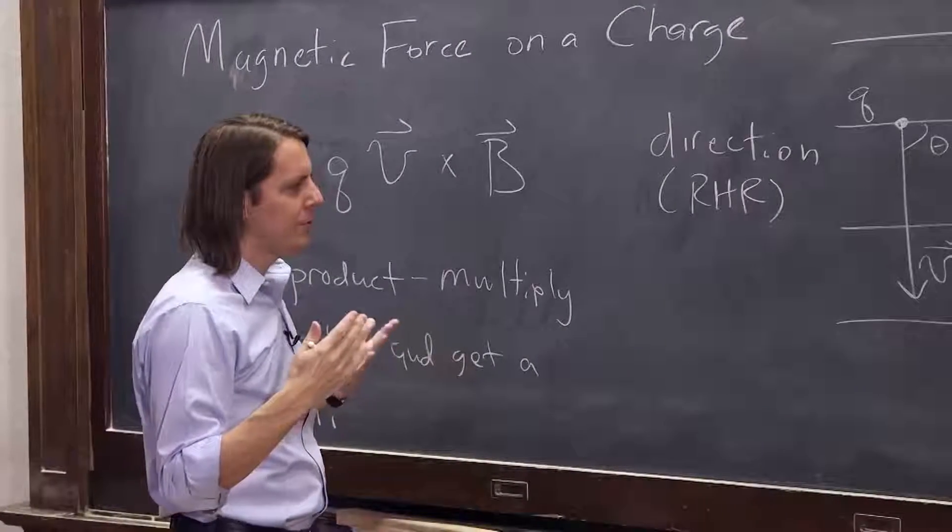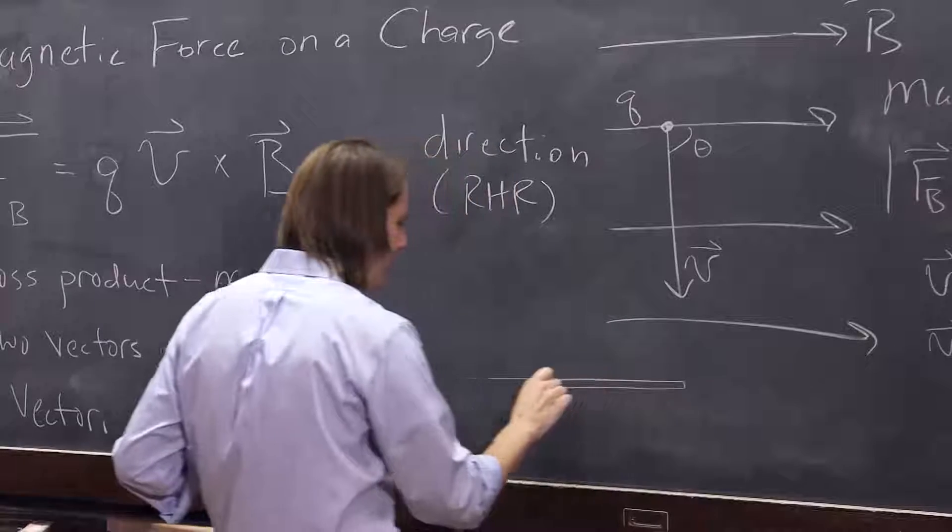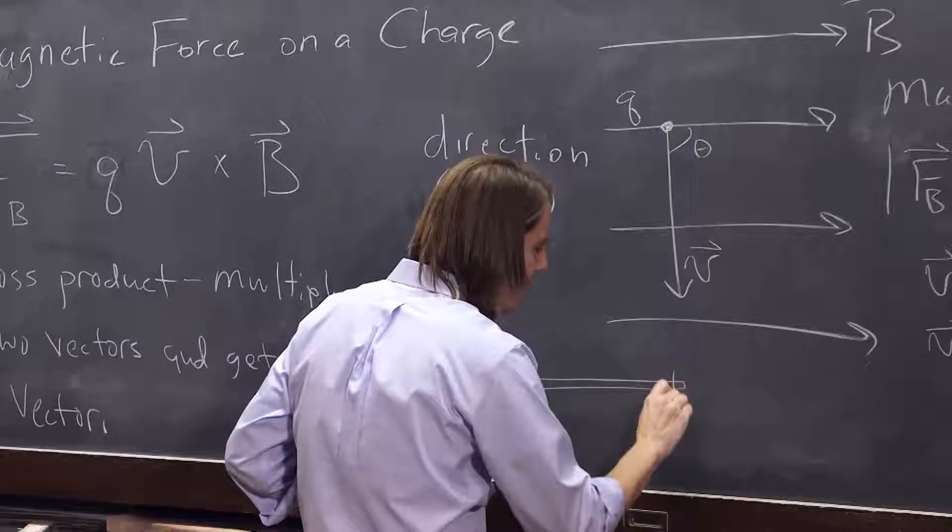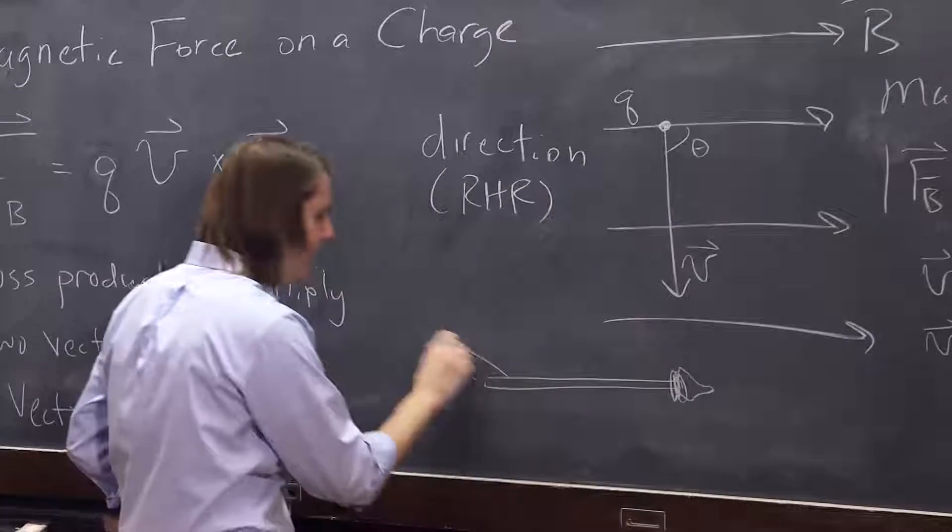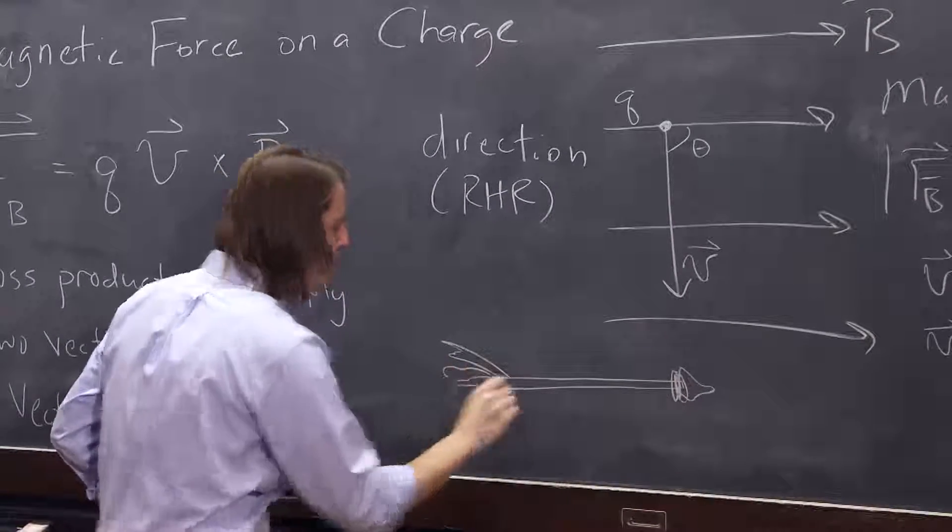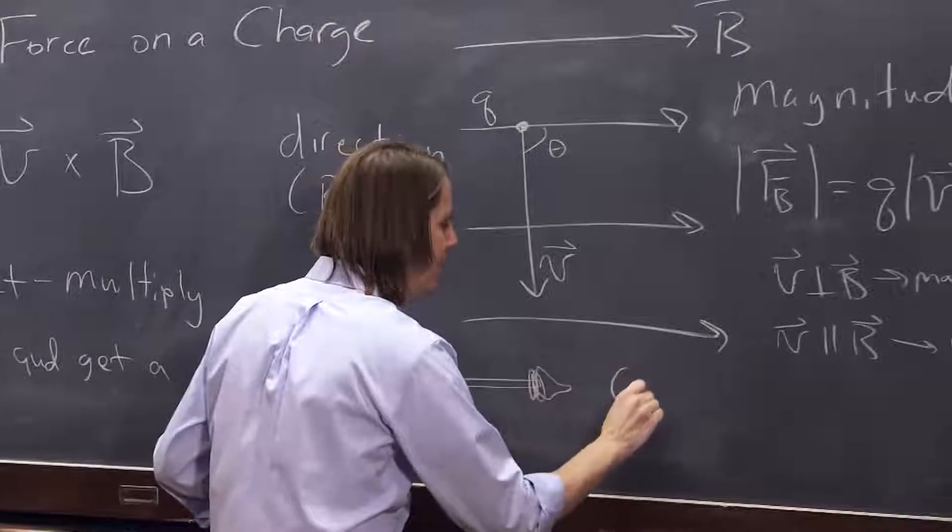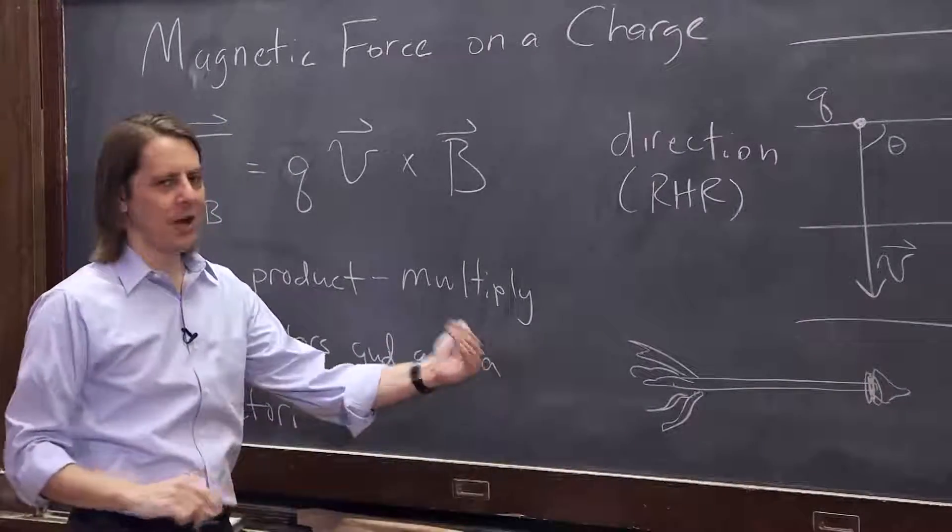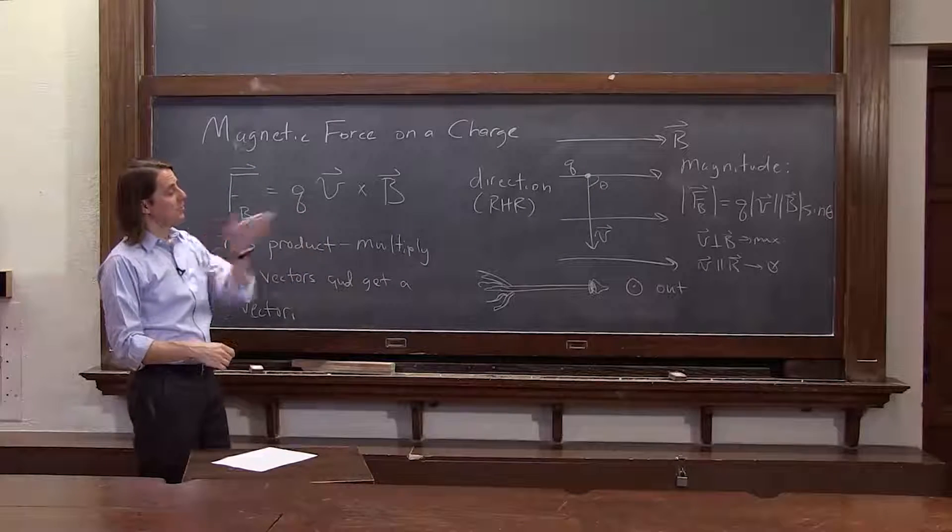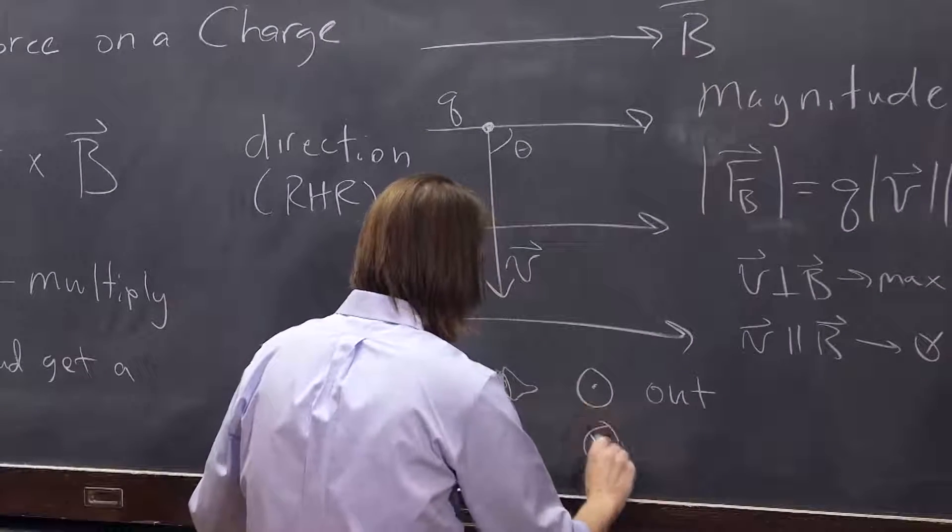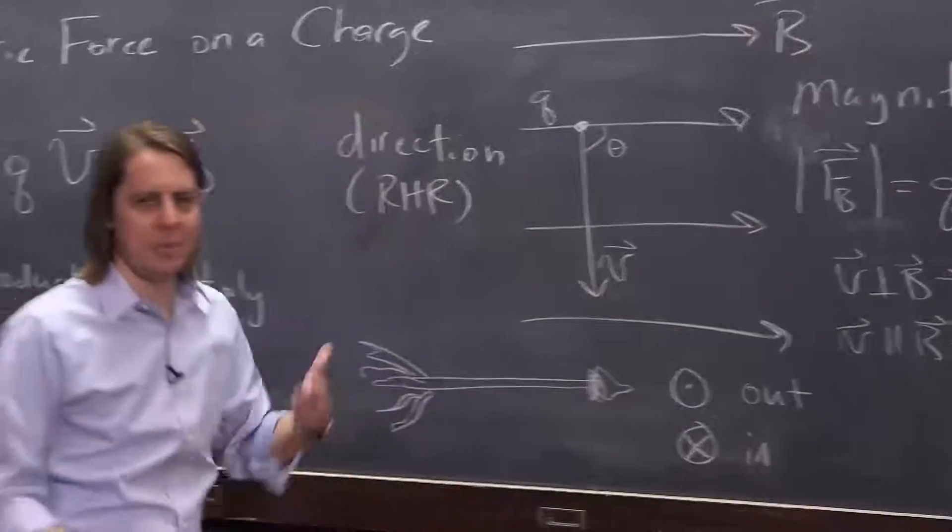We have to think about a real arrow. If that vector arrow is coming at you, what do you see? You see the tip of the arrow. This is how we draw a vector out of the board. And if instead of the arrow coming at you, it's going away from you, maybe you shot the arrow, then you see the feathers. So then we draw an X. Those are the feathers going away from you. That's going in to the page, or to the board, or wherever this is printed.